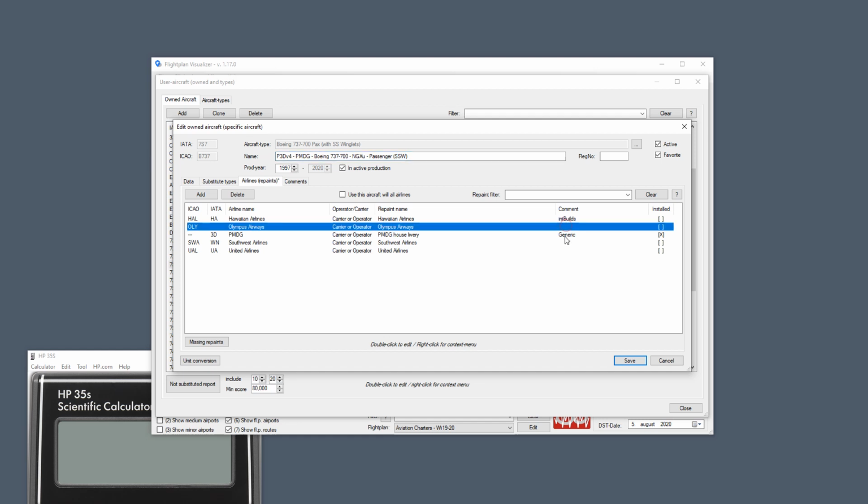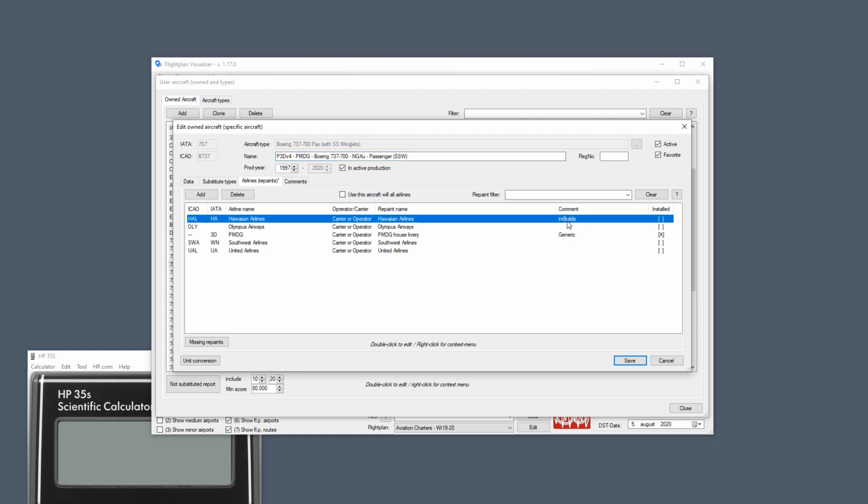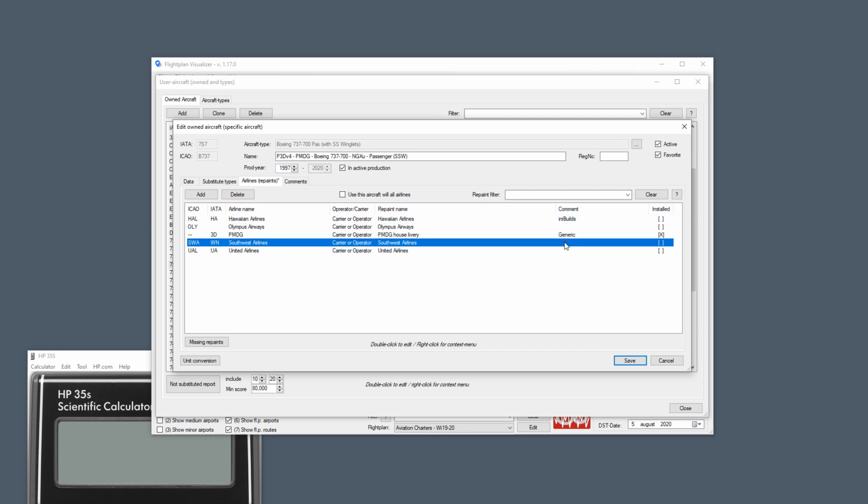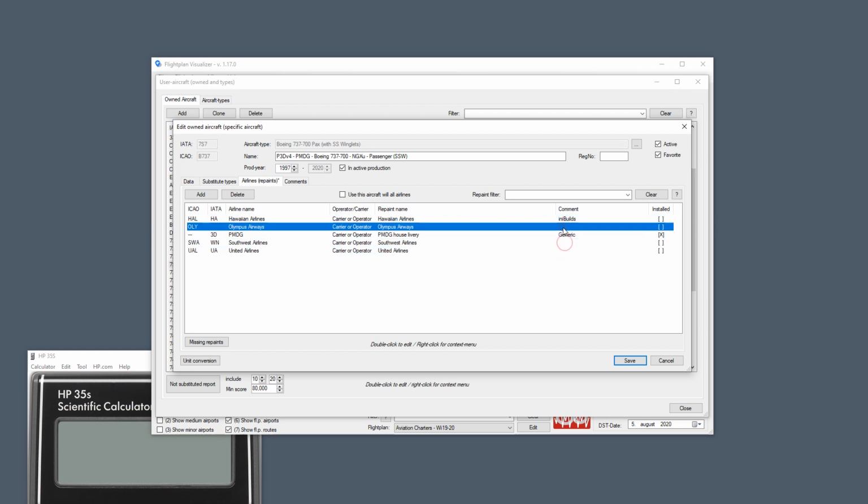In this case, for this one I've noted that I can download from Builds. For this one I have not noted anything, and that's because I can install them directly from PMDG's Operations Center. So this is how you create an owned aircraft.